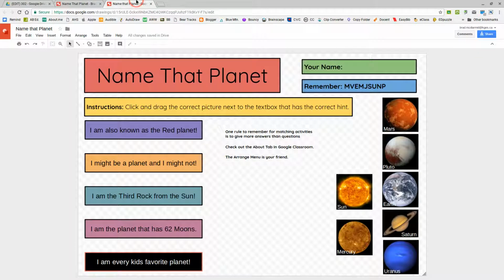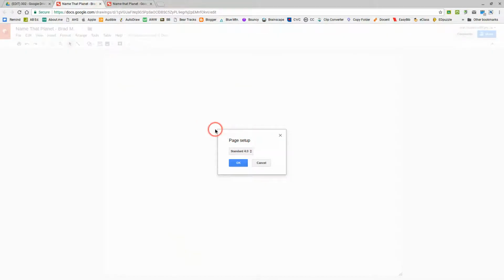In our case, this is going to be a digital assignment. It's a really simple assignment, and you certainly could add more to it, but this will definitely give you the basics of Google Draw. If there's anything fancier that you'd like to do, we can always figure that out together in class.